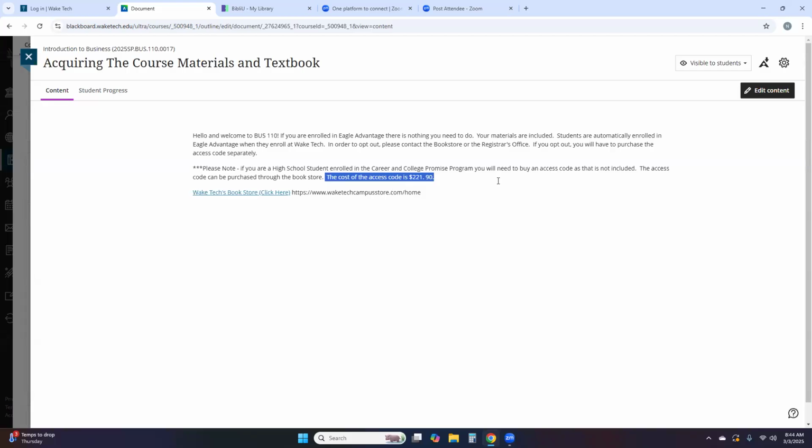I know it doesn't fall under financial aid, but they might be able to direct you to other financial resources that can help acquire that access code. However, at the end of the day, that access code is up to the students to purchase. If you buy it online, it does take about a week to get, so you want to buy it as soon as possible. And again, I want to reiterate, I'm not allowed to extend due dates because of that access code.